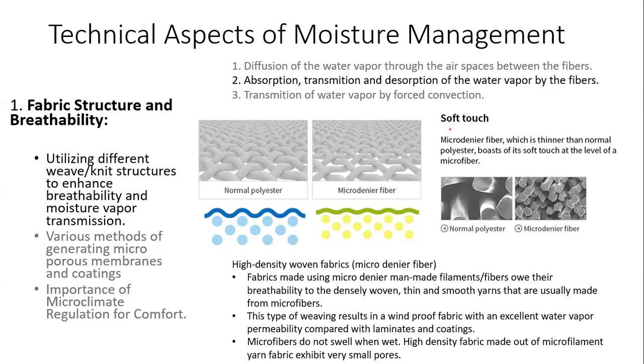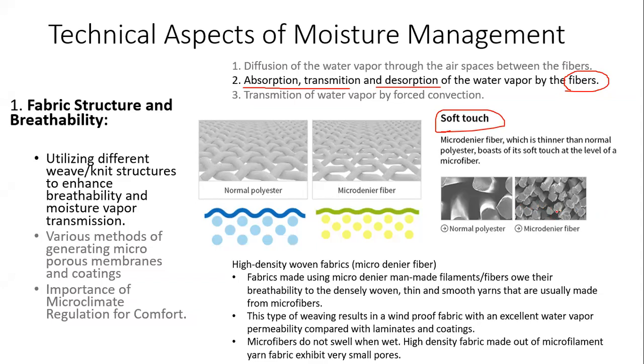So we call this a soft touch. I think this is the name that's being used in the industry. So they are looking at absorption, transmission, and desorption. Absorption, transmission maximize, desorption maximize. Through what? Through specific fibers. They have not changed the material, but they have changed some physical aspect of the fiber. That is the density, linear density, denier.